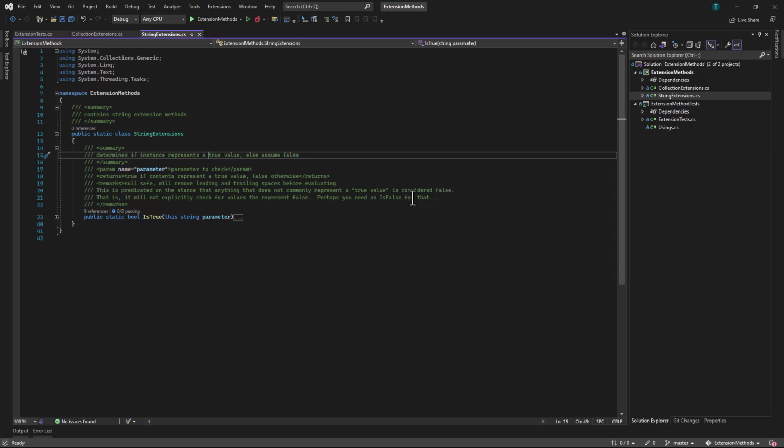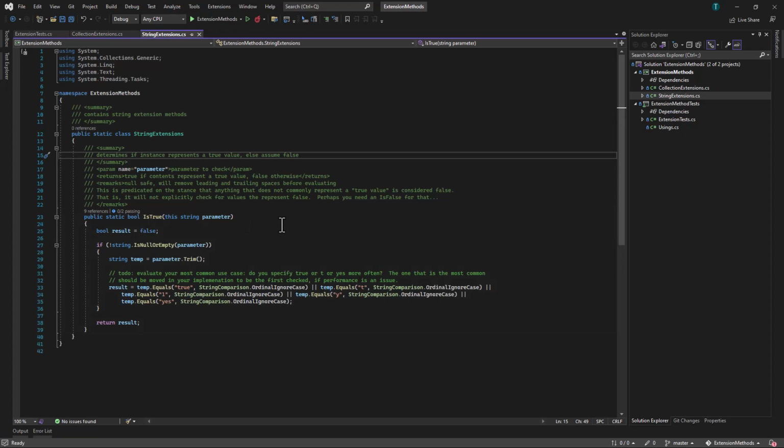I use this method a lot when I'm reading things from a config file or from maybe a settings table or something along those lines, because who knows what people are going to include in their configs. Now let's take a look at what we've got here as implementation. All right, so this is a little bit more code than we saw in the previous example, but not too much. We are checking to see if the parameter is null or empty. Again, that's just a little defensive programming that we're implementing. If it is null or empty, then it must not contain anything that represents true. So we just sort of fall through.